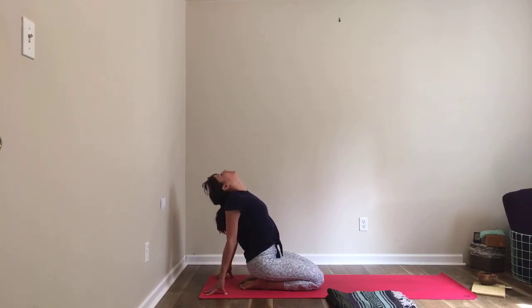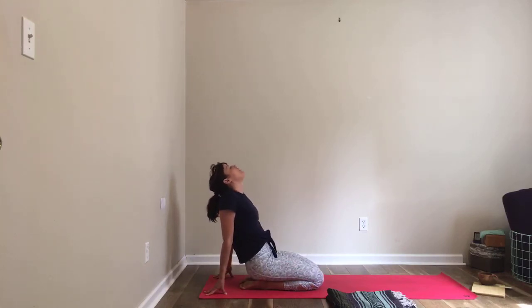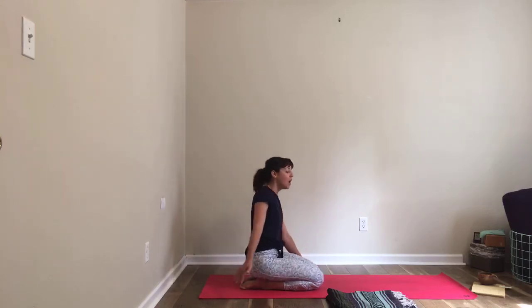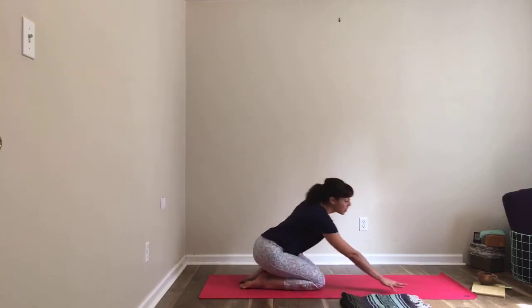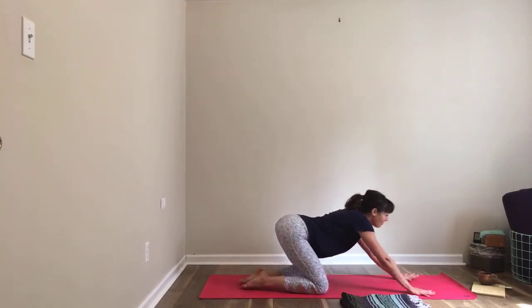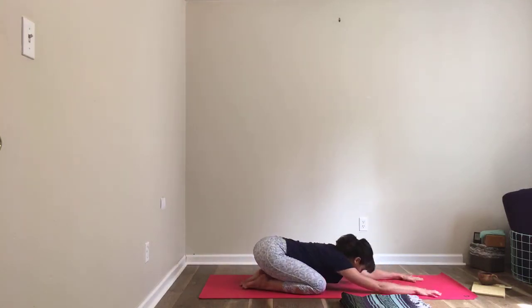And then soften your tailbone. Start to roll all the way up from the base of the spine to the crown of the head. Here you're going to walk your hands in front of you. Come back to either a child's pose or lying flat on your belly. Feel free to take your knees quite far apart. Wherever you are, let your forehead rest to the floor for a few breaths.